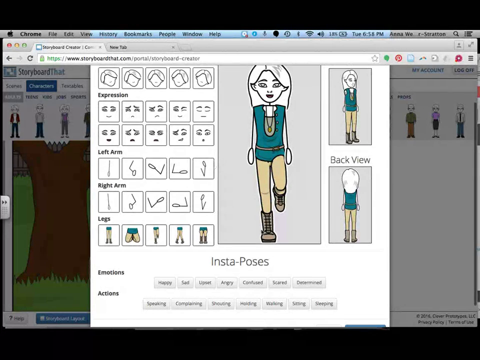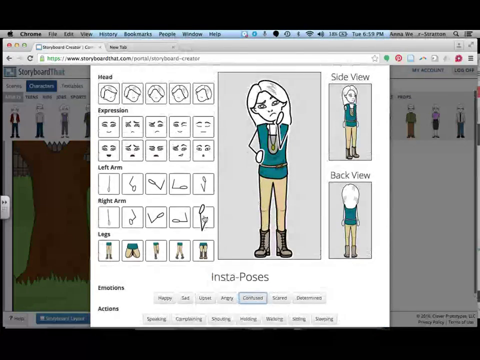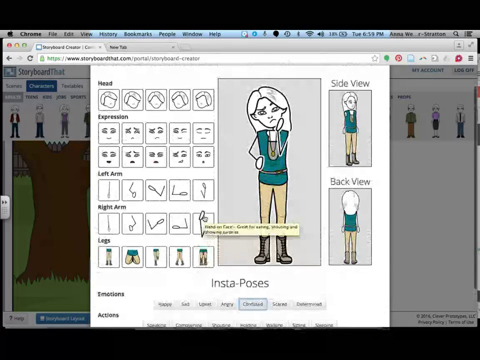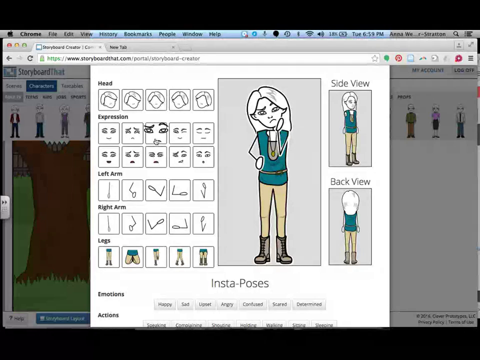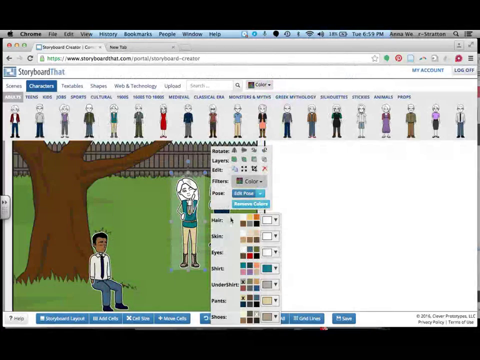She is curious, so I'm going to check out these faces and see if I can get a sense of curious. Confused. I think that might work for us. Not happy. She's not scared. Okay. Update.